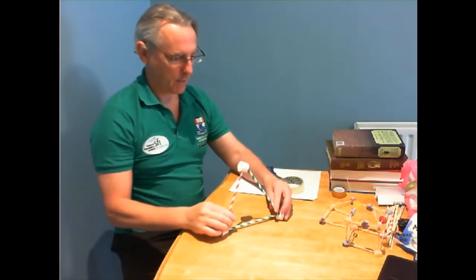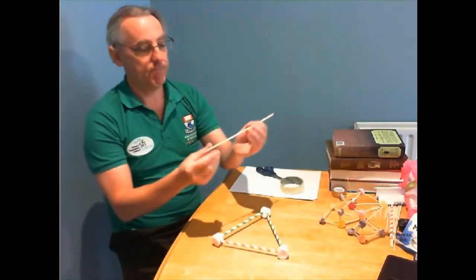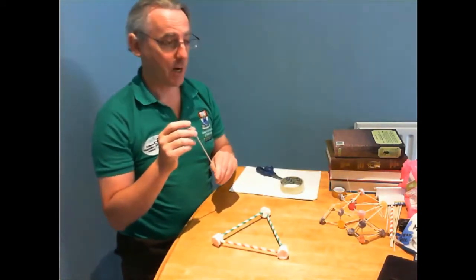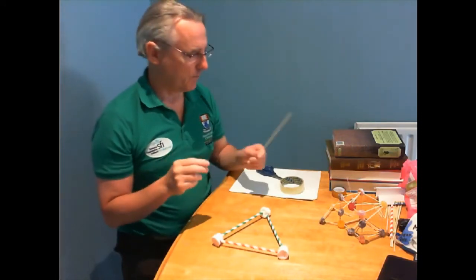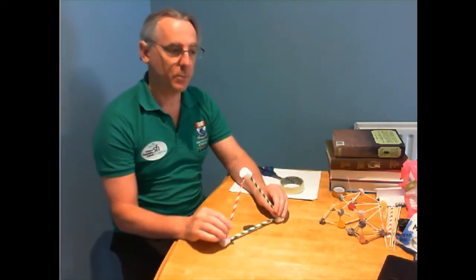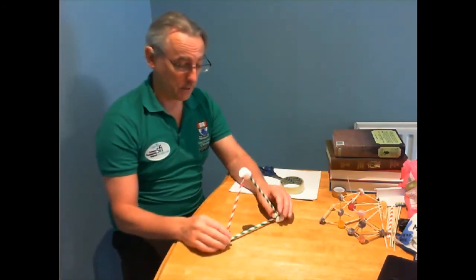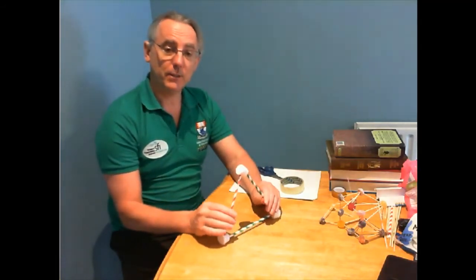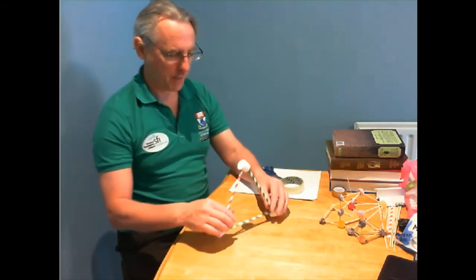Okay, now, you can also use lots of other things. Skewers, okay, they're like cocktail sticks but longer. But remember also, they're very sharp, so you need to be very careful with those. Again, need to have adult supervision. Another thing people like to use is spaghetti. Now, spaghetti is another challenge because spaghetti cracks. Obviously, raw spaghetti, not cooked spaghetti. The only thing about that is it creates a lot of mess. You can get a lot of bits of spaghetti around the place, but you might like to try that as well.